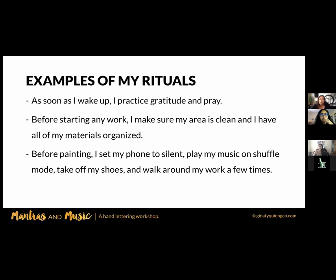For me, this is Mariah again. For me, I love tea, in the mornings or right before bed. But also before I start creating, like ginger tea, turmeric tea, chamomile, those are my favorites, with some honey and some lemon. And that gets me into a relaxed mood. And then of course my music, you know, letting Alexa know what kind of vibe I'm going for. And then, yeah, just starting the day that way, or my creative process that way. Yeah. It really helps you center yourself, right?